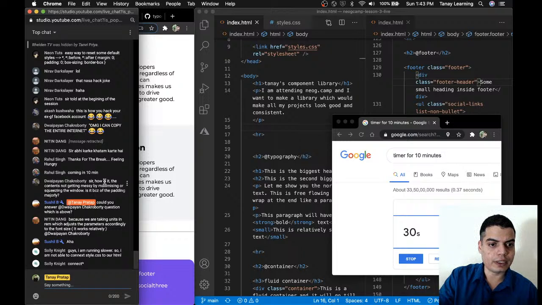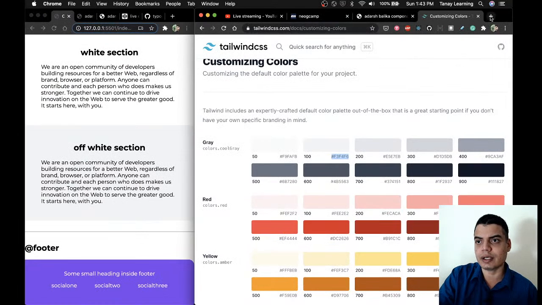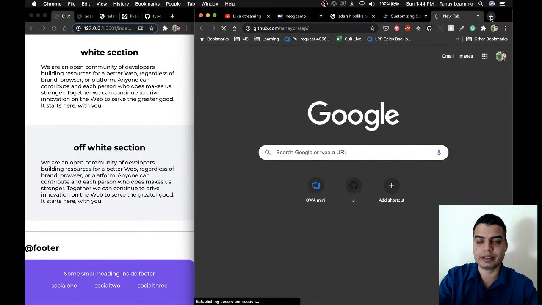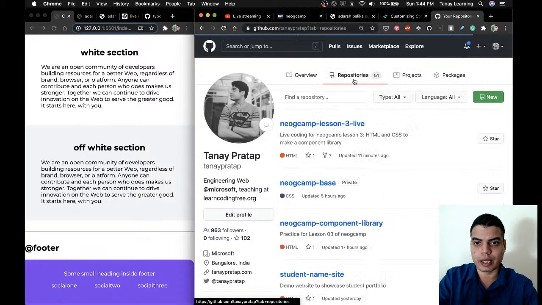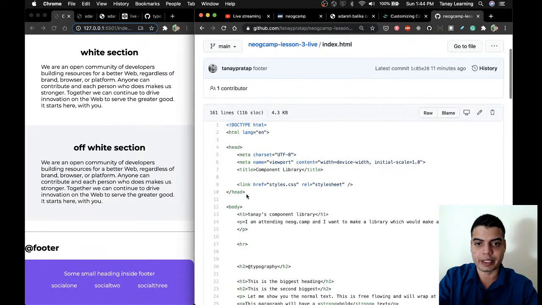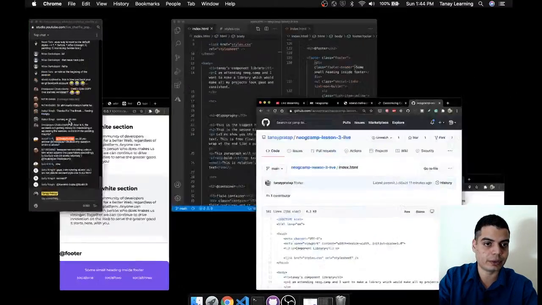Solly is saying I am running slower, I am not able to connect style.css to my index. Hey Solly, don't worry. What you need to do is go to this GitHub repo which I have been telling multiple times, and just look into the code. I am pushing my code all the time. This is the reason I am pushing it, so that you can go into index.html and see how I connected this link href equals this and this. So look into the code. The code tells the truth.